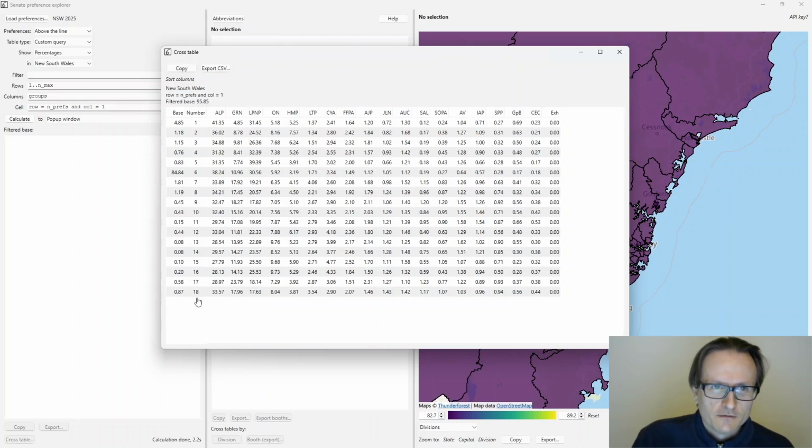And if we go down to people who filled in all the boxes above the line, 33.6% Labor, 18% Green, 17% Coalition. So Greens voters are disproportionately much more likely to be found among the people who number all or almost all the boxes.